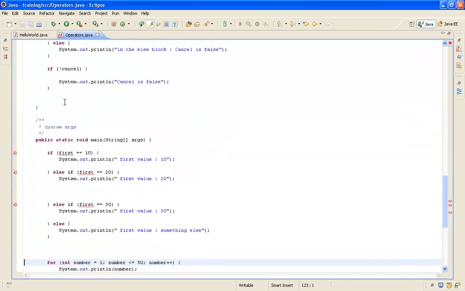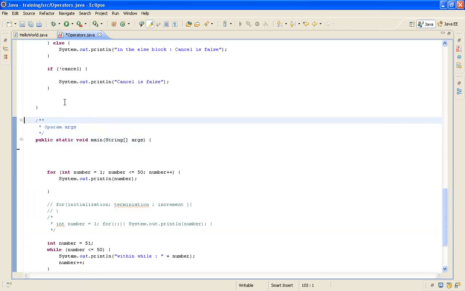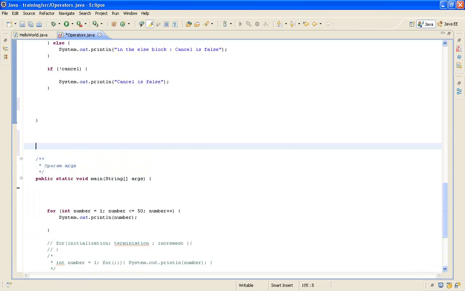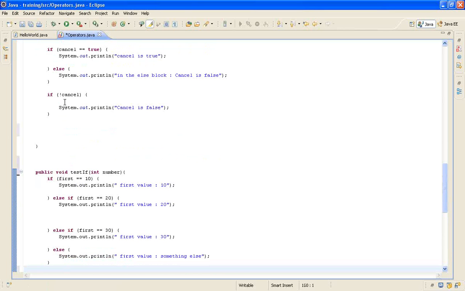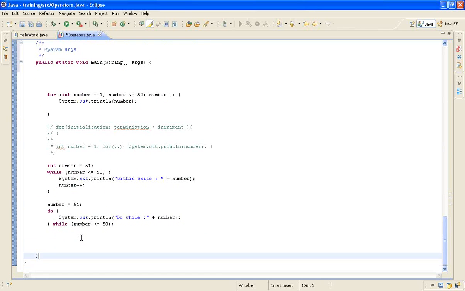So now in my main method, okay, now that looks better.